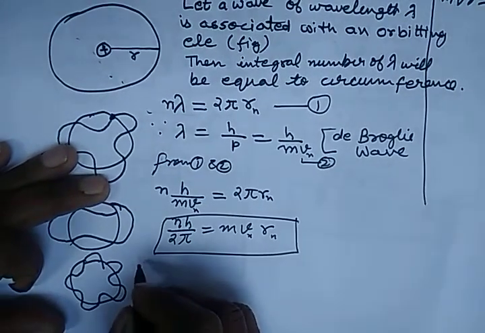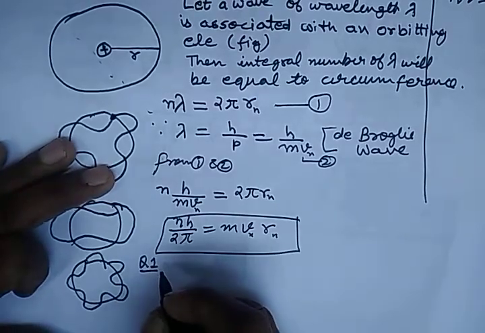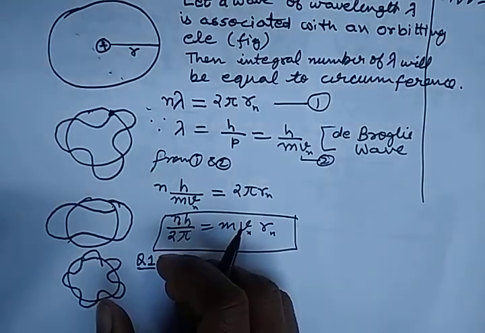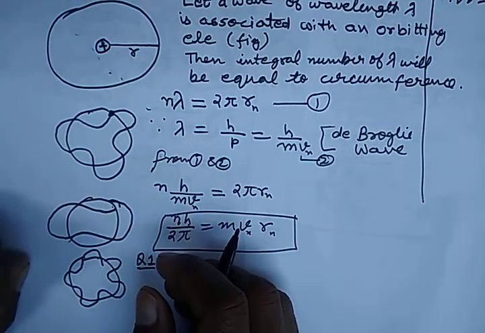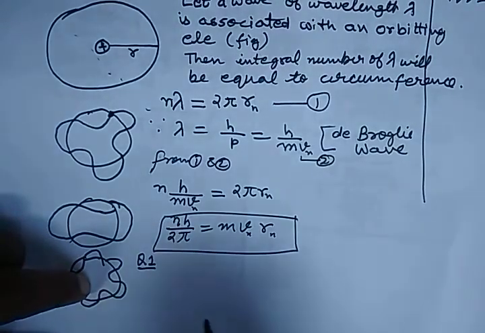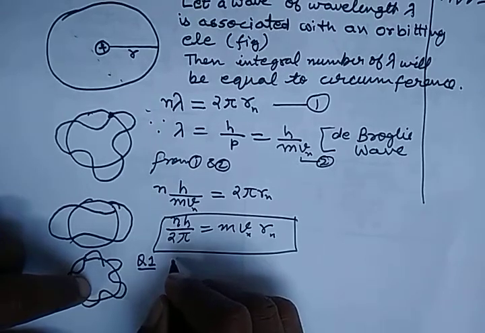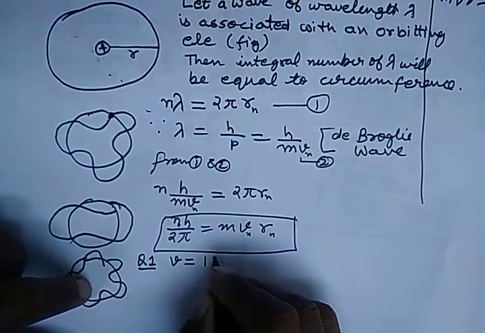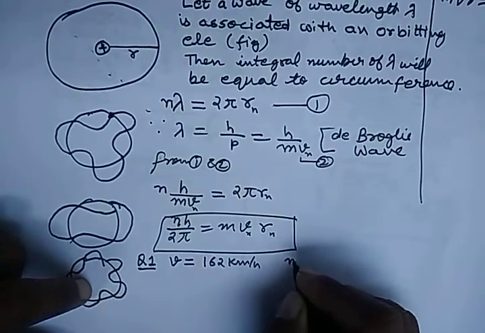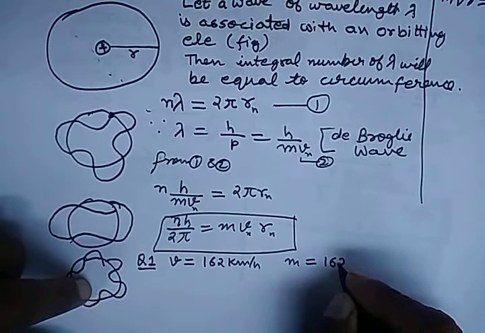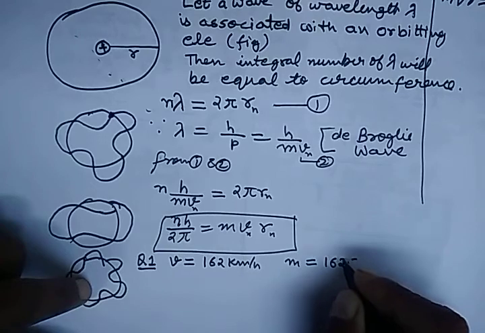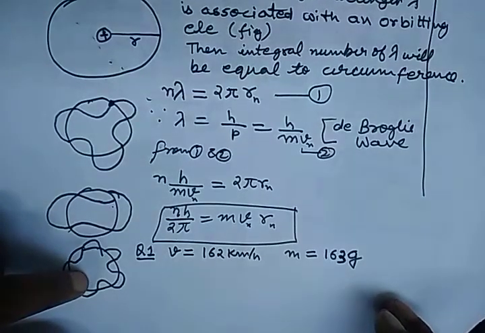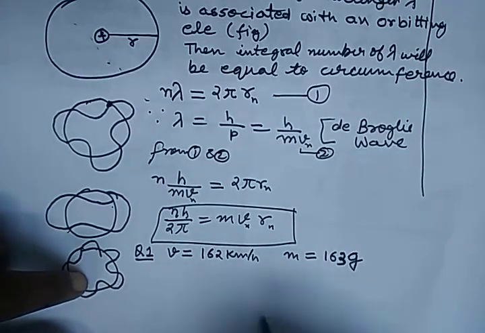So students, that's all for today, and I'm just leaving 2 questions for you people. First, Shoaib Akhtar once bowled the fastest ball of 162 kilometer per hour. You need to find the matter wavelength associated with it. V was 162 kilometer per hour, and mass of cricket ball is 163 grams. So there are lots of conversions required. Actually this question is not so tough, but the calculation part is tough.